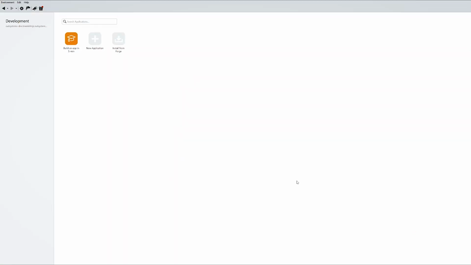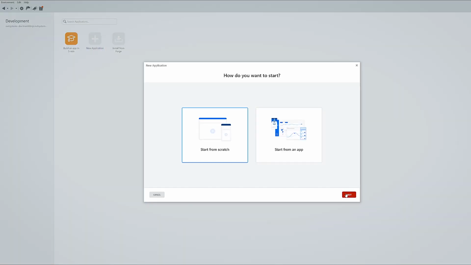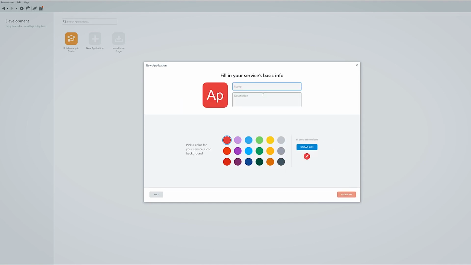And so let's start with Service Studio. That is what you're seeing right now. And for the context of this demonstration, I'll use Stripe's REST API. So let's start with a new application. And I want to start from scratch with a blank one. And since this is a REST API, I want to categorize my application as a service. And I'll upload an icon so this can be easily identifiable.